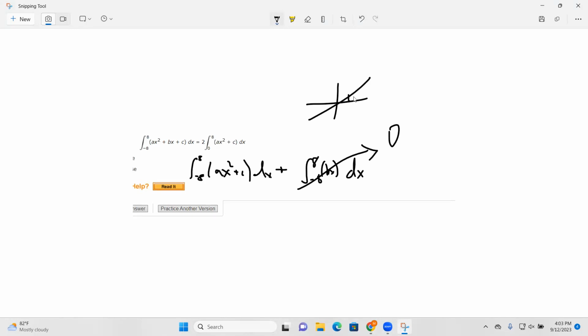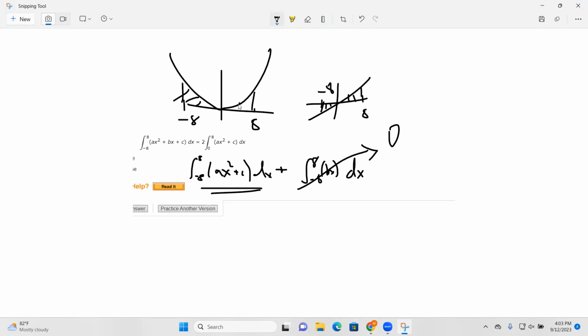And when you look at a line through the origin, the area above and the area below necessarily cancel out when you're looking between -8 and 8. And so what's left is just this guy, but this guy is actually a parabola of some kind that's centered about the vertical axis. And so if you're going between -8 and 8, the area under it is actually going to be just twice the area on either side of the vertical axis by virtue of its symmetry. So here we're using symmetry to cancel out the bx term and to consider then this resulting parabola as well.